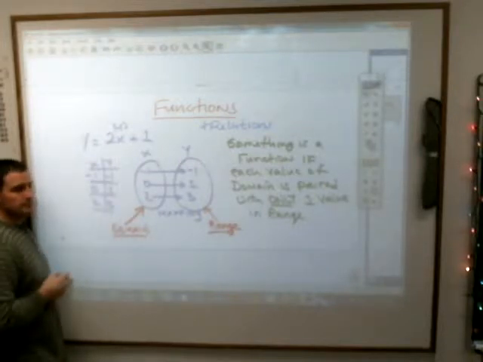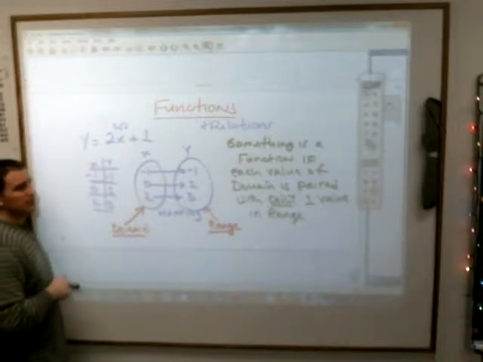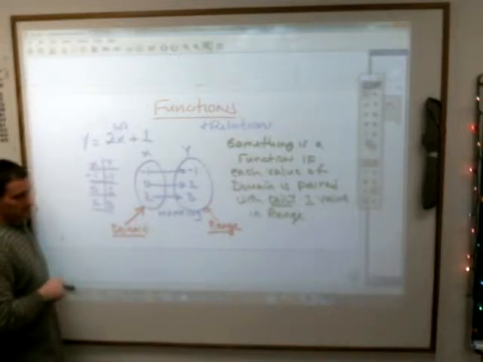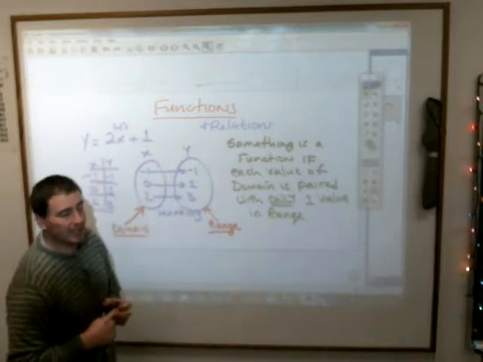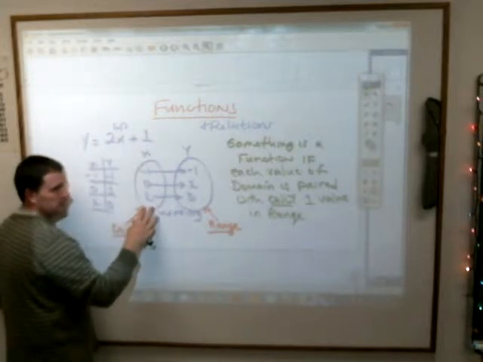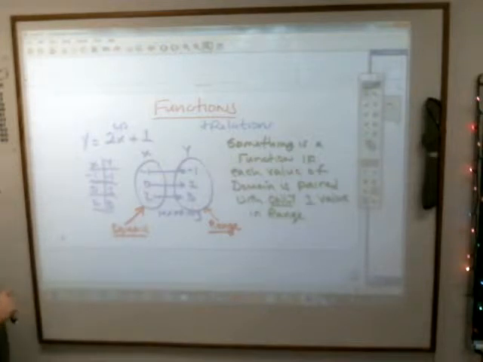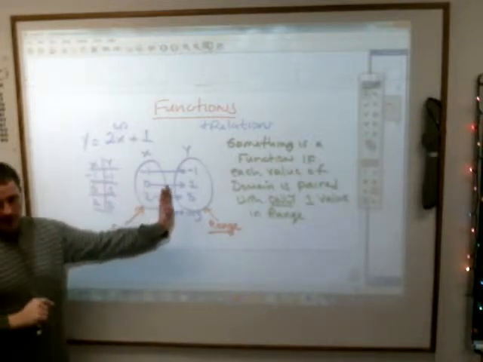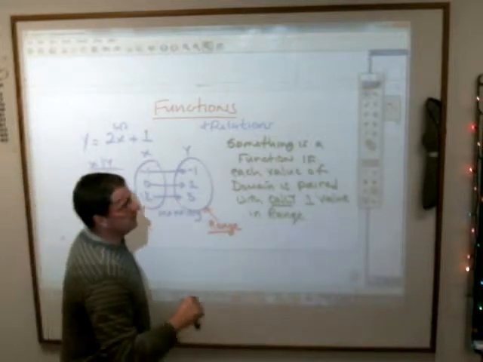Huh? Is that towards the void too, the range of going to? No. And that's what we're going to talk about. And that's why it gets a little bit confusing here. So as you look at this mapping here, the only thing you need to look at is, does every x value have only one y value that goes with it? And in this case, yes, it does. Now, would there be a case when that doesn't happen? Well, that would be this.